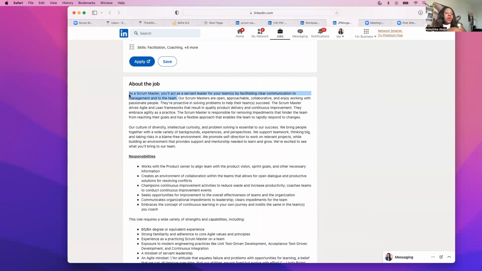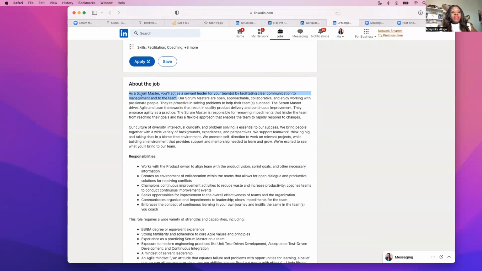There are sometimes that we've done a couple of things, but we don't capture it correctly in our resume. And this is the reason why it's important for you to take that time to understand what the job is looking for and not just randomly apply because it's a Scrum Master position. Every organization is unique. Every organization knows what they're looking for, and every organization is hoping to find the best candidate that fits that role.